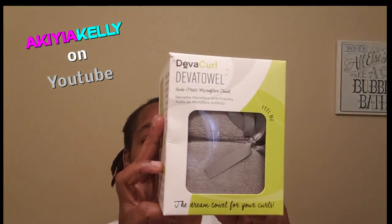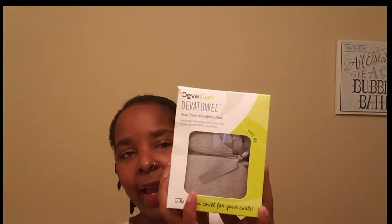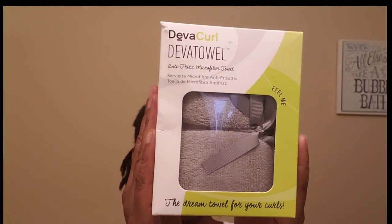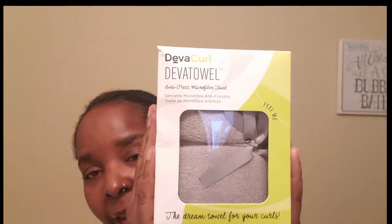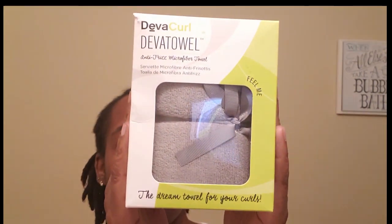And I actually almost forgot that I purchased this DevaCurl towel. So many people were saying so many good things about it. One thing though that I did not like is that it is gray. I don't think I've seen black. You guys know I am particular about what color I use on my locs. We're gonna see how this goes. This is supposed to eliminate frizz. This is supposed to make my locs dry faster, or your hair, because you can use this on loose hair also. You can use this on any type of hair. It's supposed to be thicker and everything.